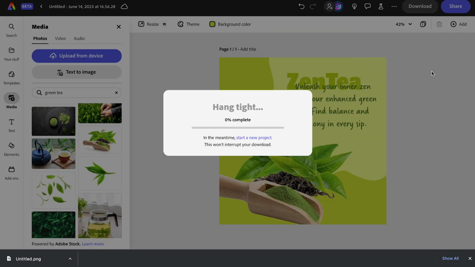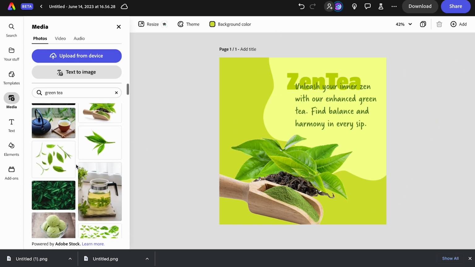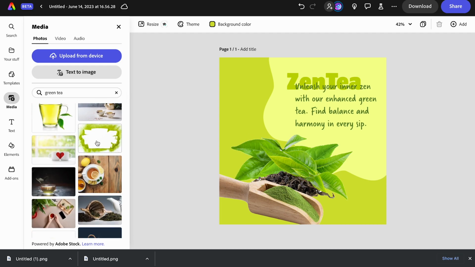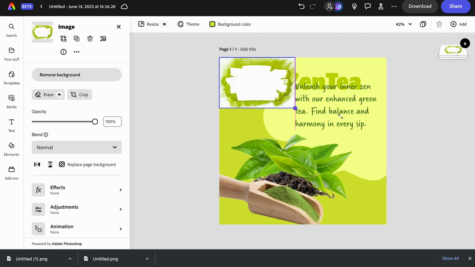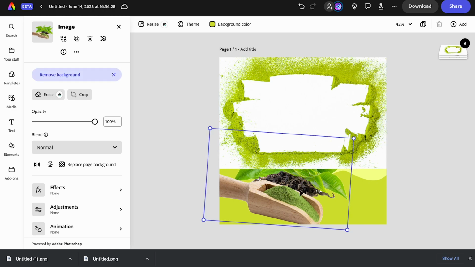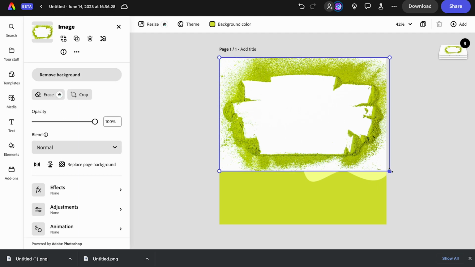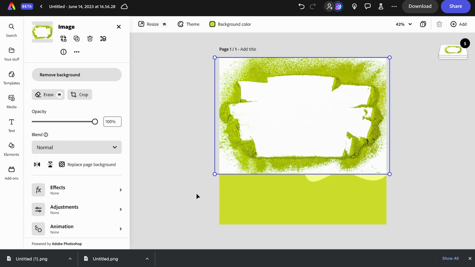I'm going to download this one as well. And while I was looking through stuff in my images and my photos, I saw this really cool thing here, which I think would make a great background. So even though it's in photos, I'm going to use it for background. And it looks like somebody just dumped the tea on the table and scraped away a clean area. So let's make that nice and big there. And then I don't need the rest of this. We're going to get rid of that picture. I'm actually going to make this a little bit bigger so it goes off the sides.